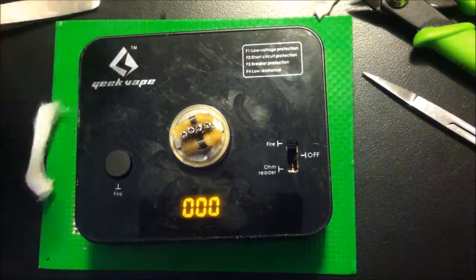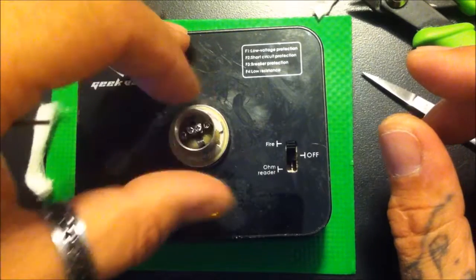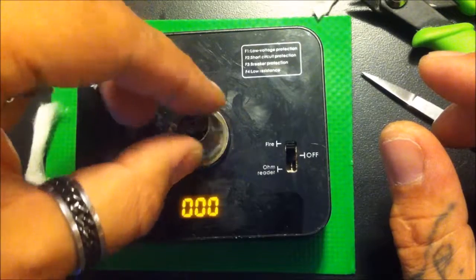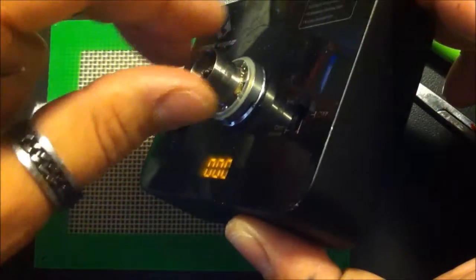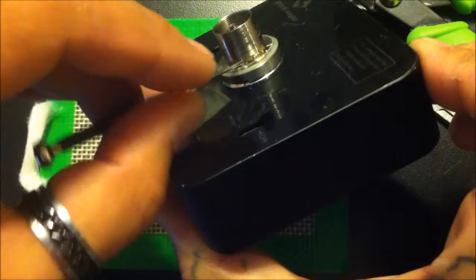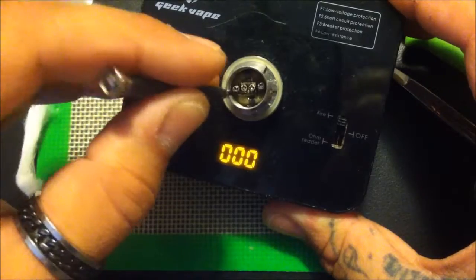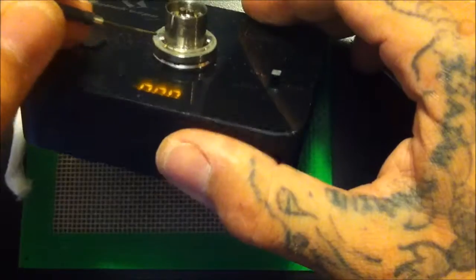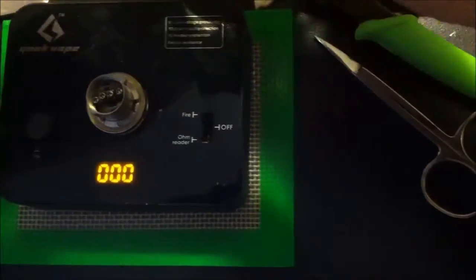So I'm going to go ahead and put the well on. We're going to be easy on this, all right? There we go, nice and easy. You want to make sure that this cotton is nice and loose in there, not too tight. There we go. You want to make sure too that it feeds nice. So I'm going to show you how to do this.